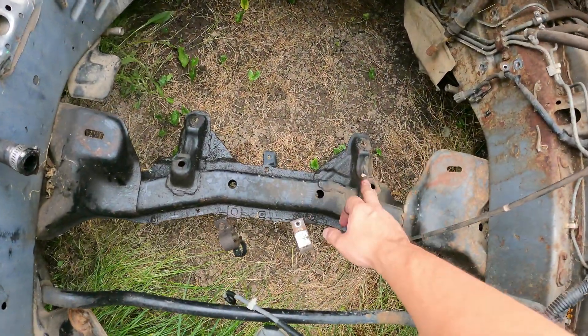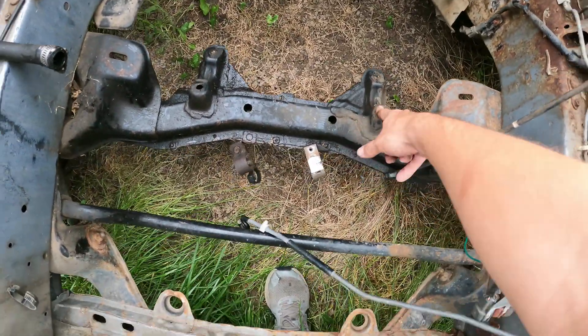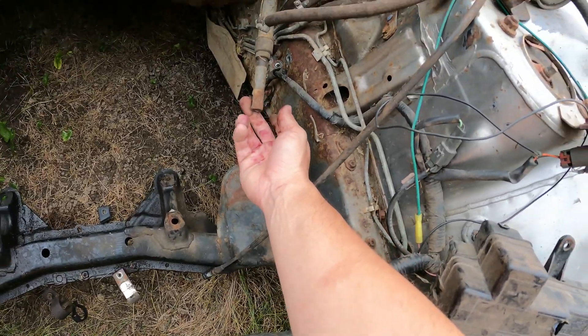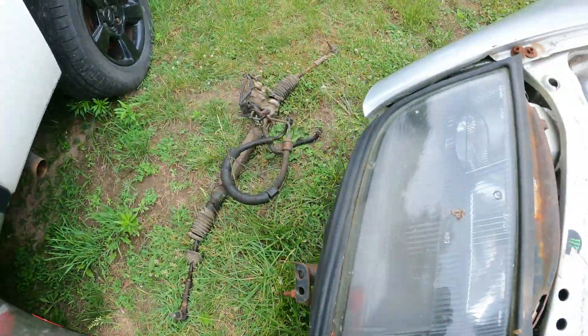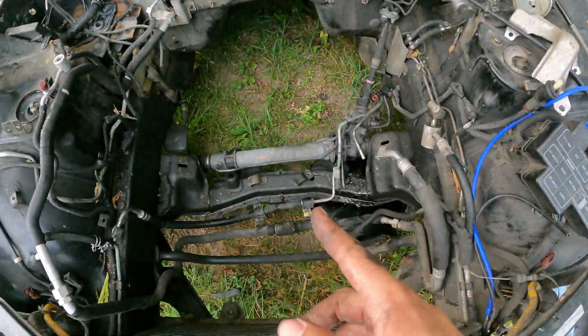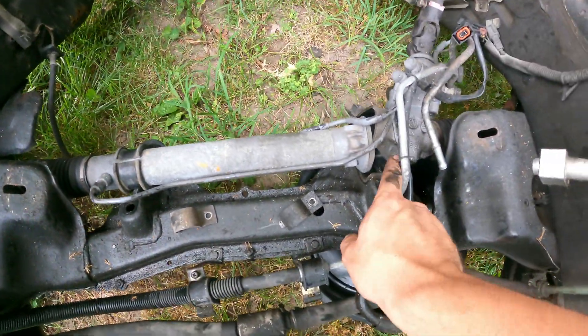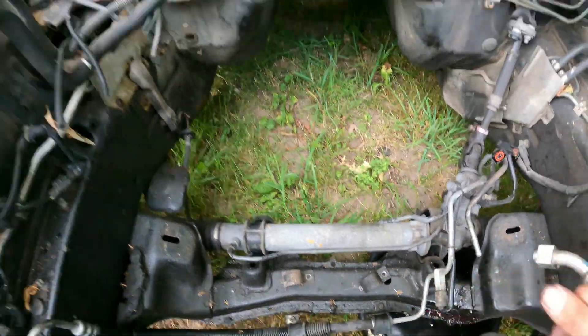With the hoods off, we're going to find some brackets right here so we can mount our steering rack. We need to find bushings as well. We'll also grab a steering U-joint so we can hook this up to our rack. U-joint acquired. A little bit of a change of plans — we're actually taking the steering rack out of this black car because this bracket, which I already removed, and this bracket, I'm having trouble finding. Instead of spending a whole day looking for it, I decided I'm just going to take it off of this car and we'll use it so we can get the ball rolling.